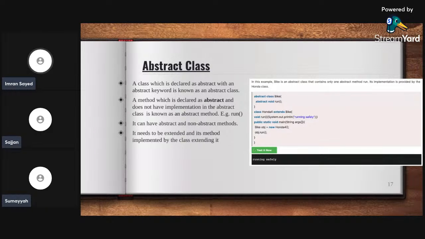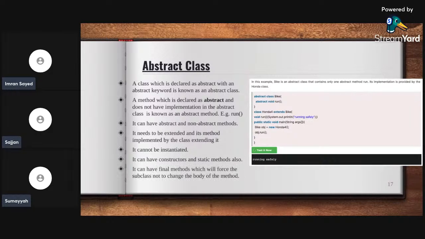It can also have abstract and non-abstract methods. It can also have constructors and static methods. It can have final methods, which will force the subclass not to change the body of the method.